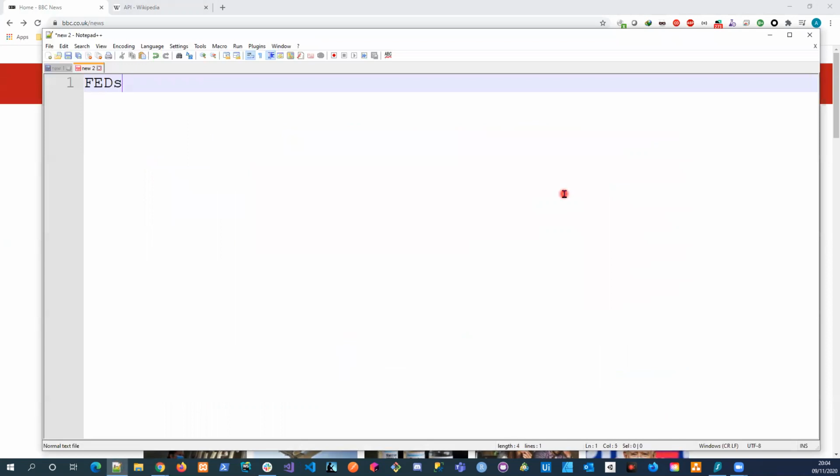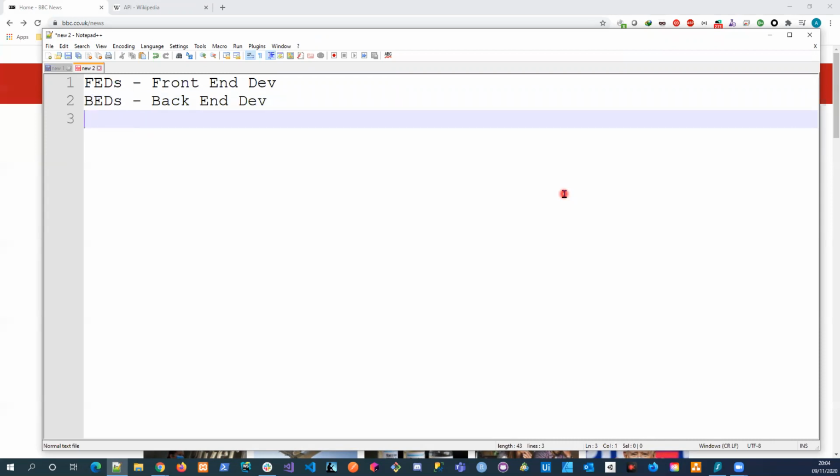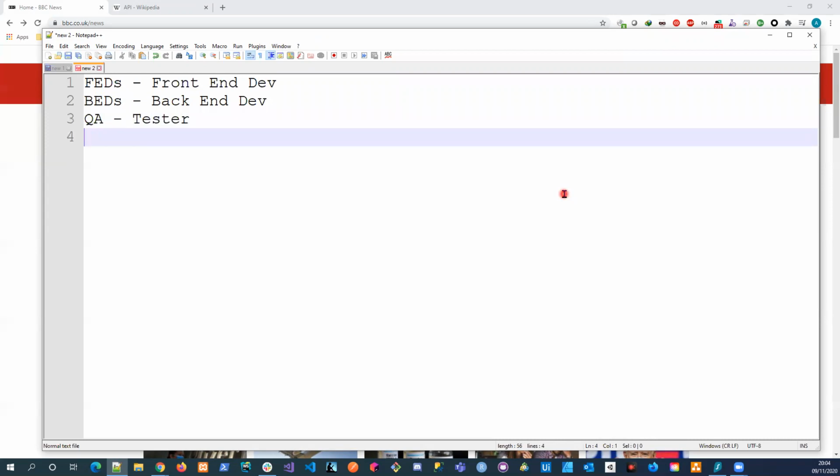This is simply a front end developer. We have beds, and this is someone who is a back end developer. Then you have your QA, obviously, which just stands for tester. So these are the three.